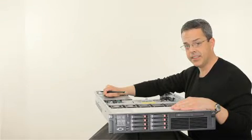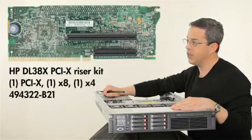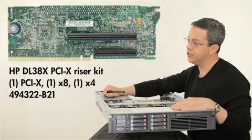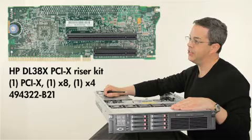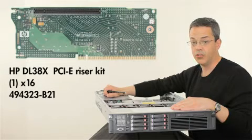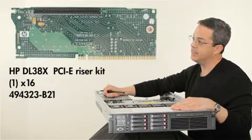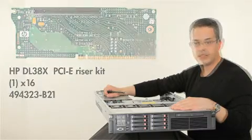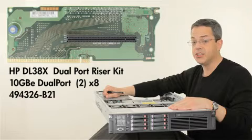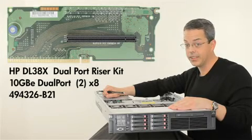If you still require legacy PCIe generation support, the DL380 G7 has an optional PCIe riser card, which comes with 1 slot 64-bit, 1x8 slot PCIe Generation 2, and 1x4 slot PCIe Generation 2. For high-end graphics cards, we offer an additional option. This riser card has 1 PCIe x16 slot and supports up to 150 watts. The 4th optional PCI riser on the DL380 G7 offers 2x8 PCIe Gen 2 connectors. This card is perfect for 10 gig dual port NIC support.